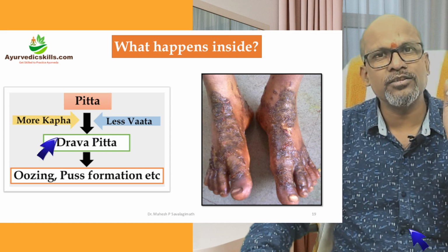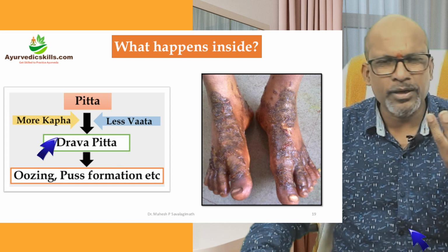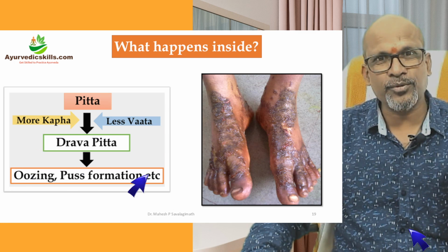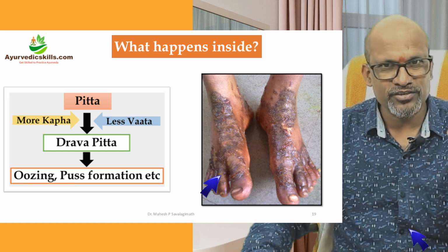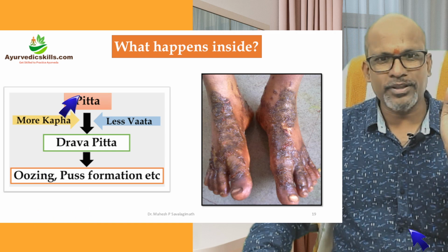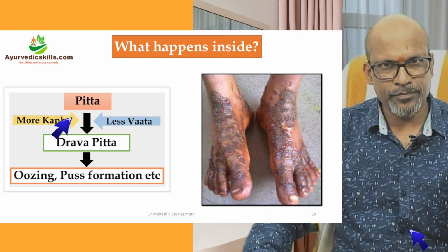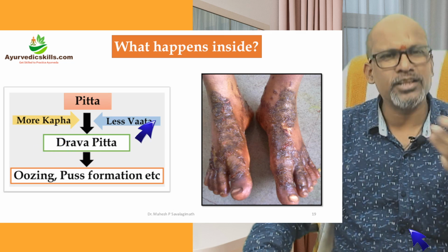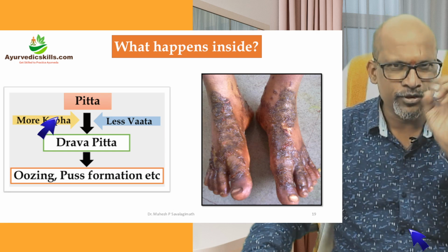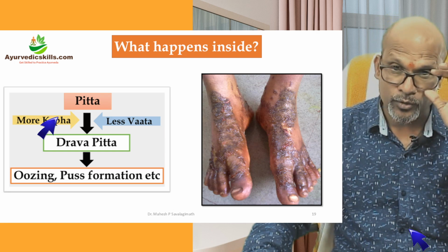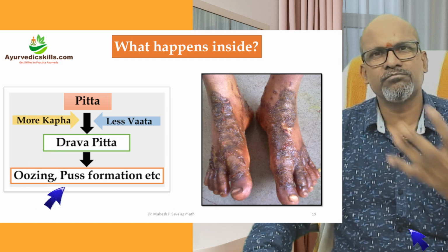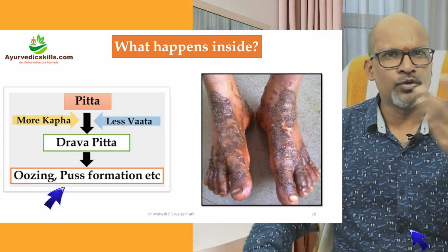So what happens ultimately? It becomes like boiling water. So more drava pitta. What will be the outcome? Oozing, pus formation, secretion, sava, suppurative types of presentations will occur because of this type of Paaka. Here the Pitta is doing Paaka, with more Kapha, and because of that Pitta also becomes drava. If Vata were more, this dravata of the Pitta and Kapha might have been dried up, shoshana could have happened. But here Vata is less, so Pitta and Kapha are more dominant. It becomes drava pitta, leading to oozing, pus formation, secretions, pustules, those types of presentations.